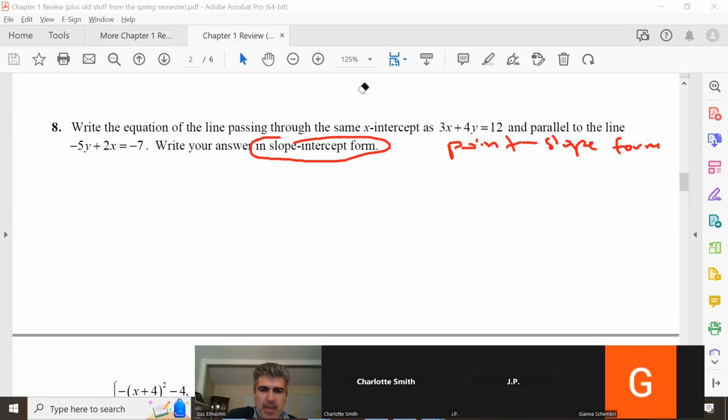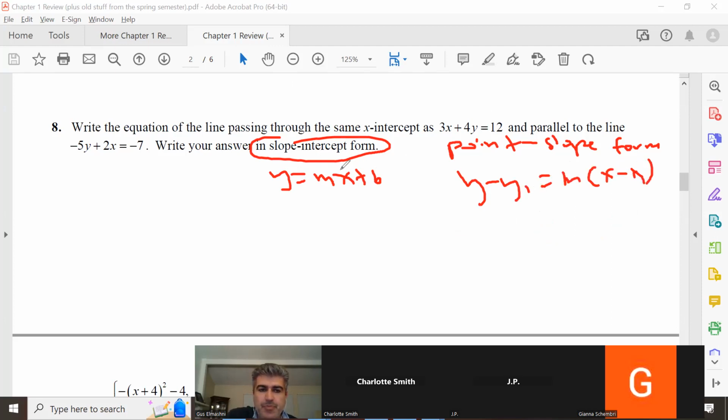And general form, I just totally despise. General form is this. But I'm not going to ask that. It's a seldom used form. Slope intercept form is one of the more popular forms, as well as point slope. So I'll ask either one of those. And slope intercept form is this. You got to know that. I can't give that to you. Again, we're in pre-calculus, you're a few months away from taking calculus, and you'd be using these forms a lot.